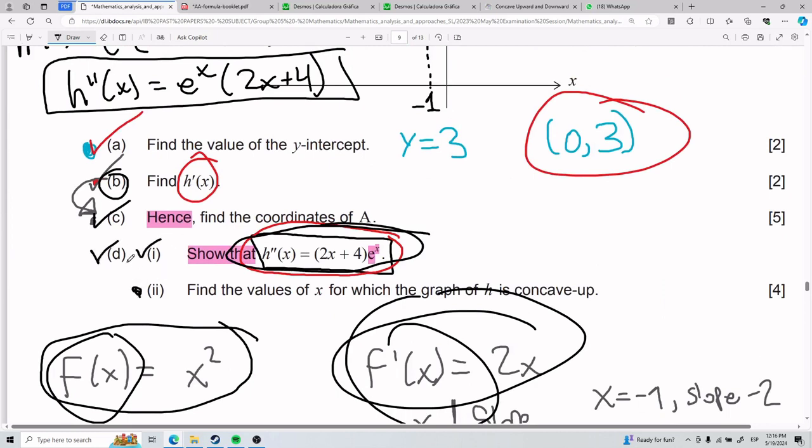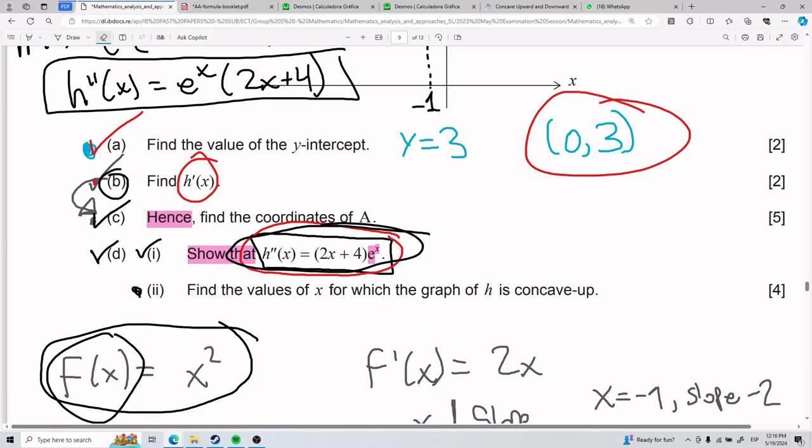Then we need to do part D, part double I, and it asks us to find the values of x for which the graph of h is concave up. Alright, you guys. This is an awfully specific thing that you pretty much just have to learn. Okay, I don't like to put it like that, but unfortunately it's true. I'm pretty sure this is not in your formal booklet, and this has to do with the buzzword concave up. There's two big hints for what you need to do.